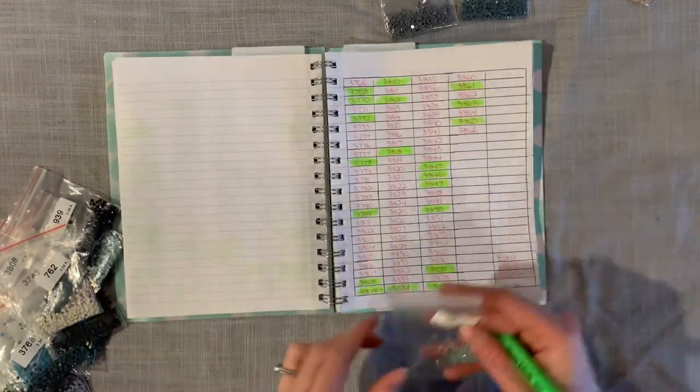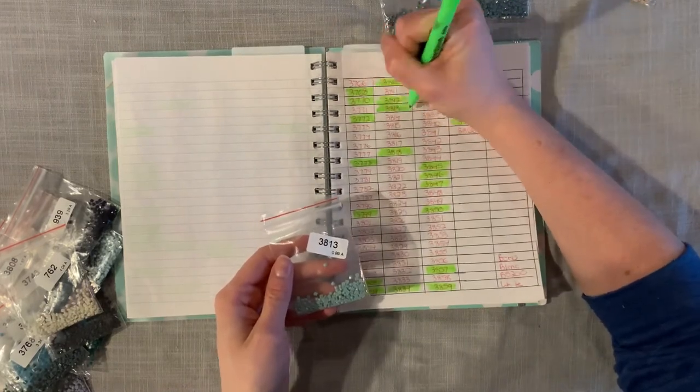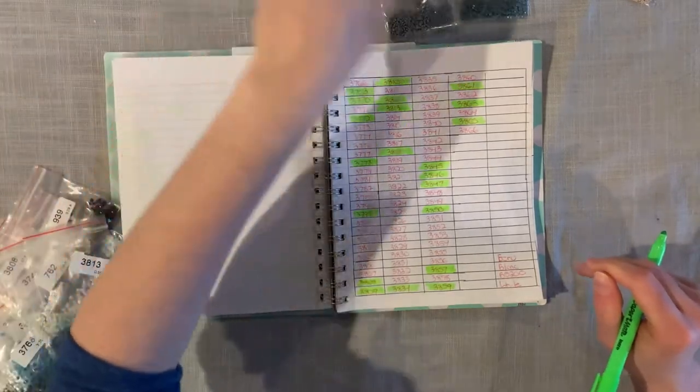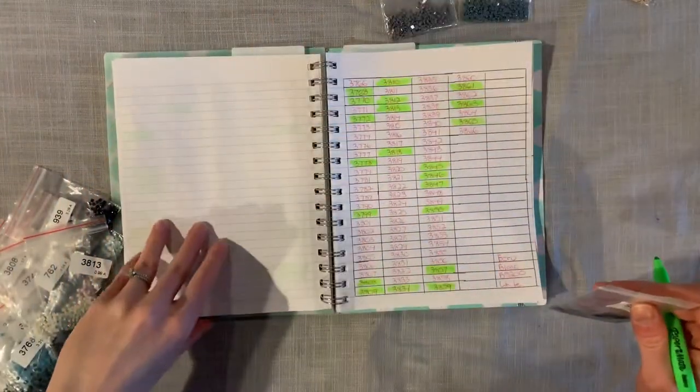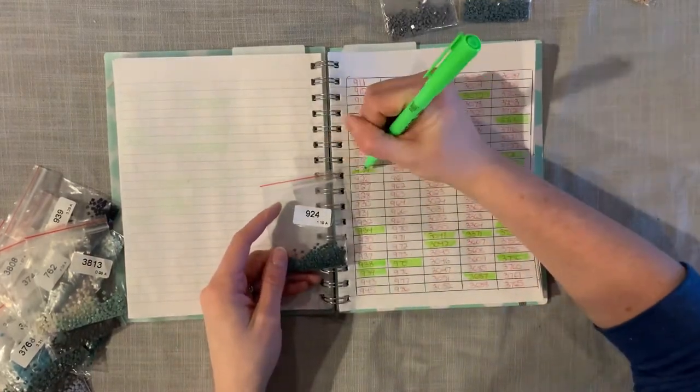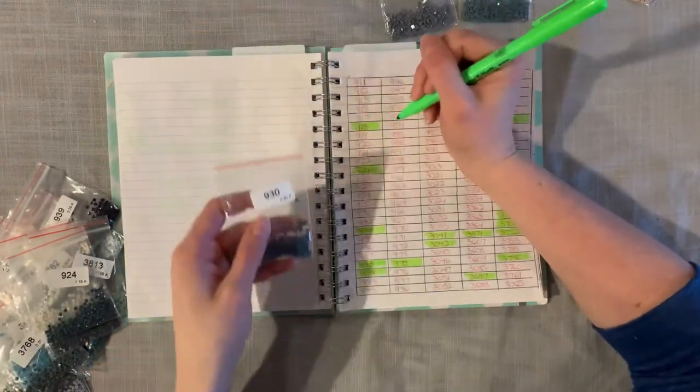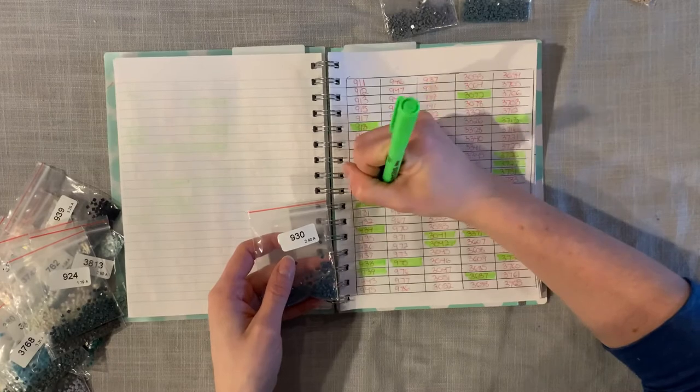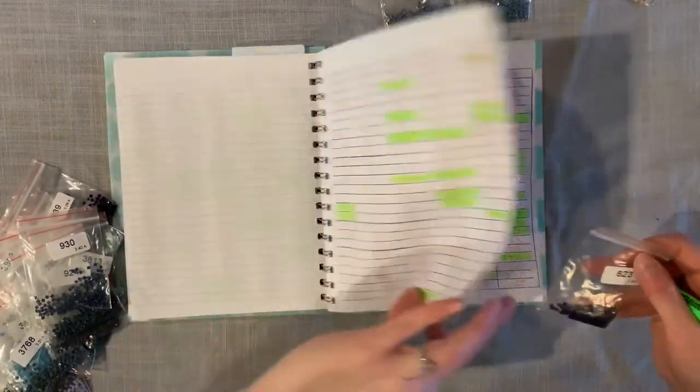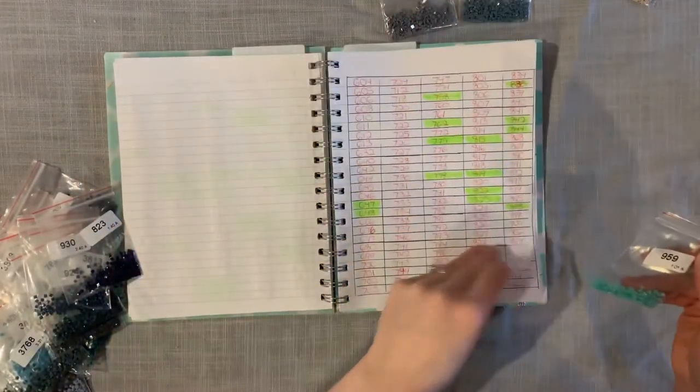While doing this hobby there is a lot of single-use plastic and a lot of garbage that kind of comes out of it. So as much as I can save I can. That's also why I like those containers that I showed before. So I can store them in there and just take them and move them into the container. My like working containers. But let me know how you guys stay organized. How you guys are reusing anything that you get to kind of keep everything together without having a lot of extra waste I guess is my main goal.